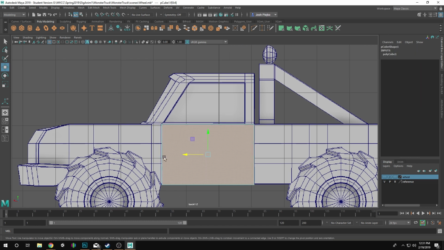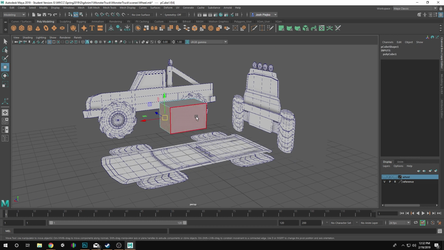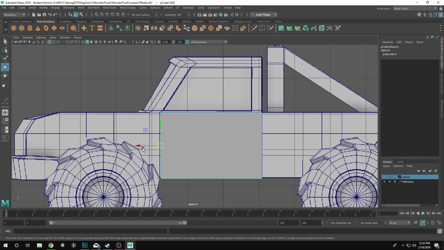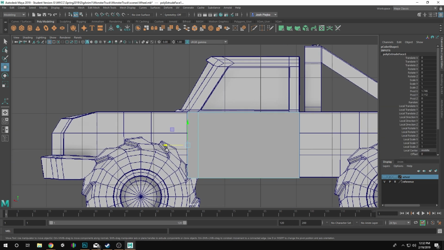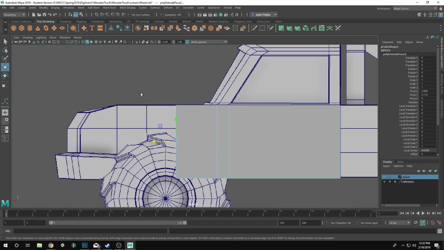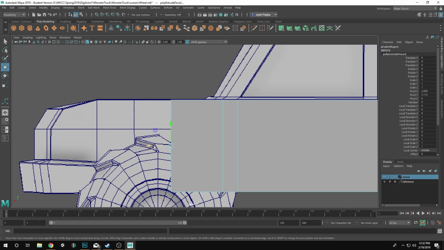I'm going to grab just this face over on the side. So on the left side, I want this one. And I'm going to hold down Shift, drag that out. Shift, drag that out. I'm going to turn off my grid so you guys can actually see what this is and not think that the grid is also the polygon object.